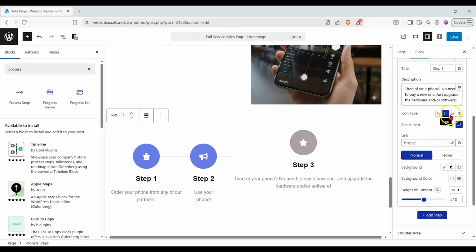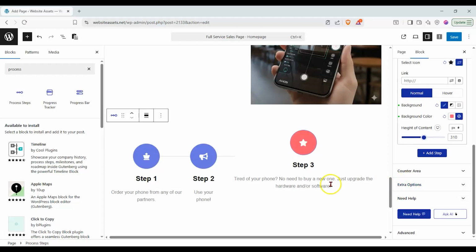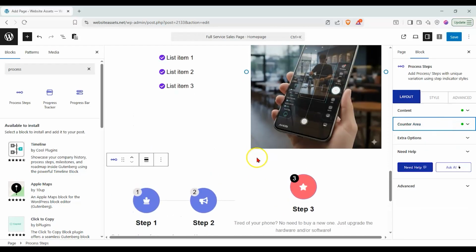So step 3 is going to be that, and then we're going to change the background color to something else, right? There you go. And we can also put a counter area if we wanted to, right? But that should be okay. So that's going to be our process step.